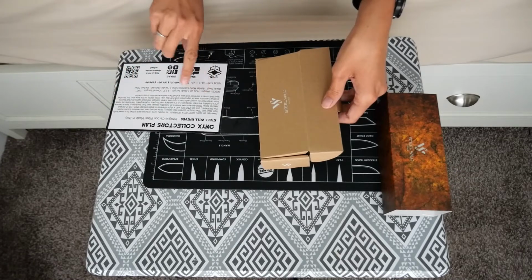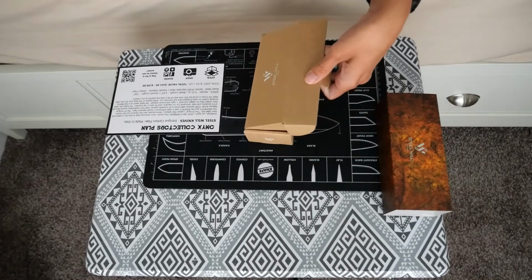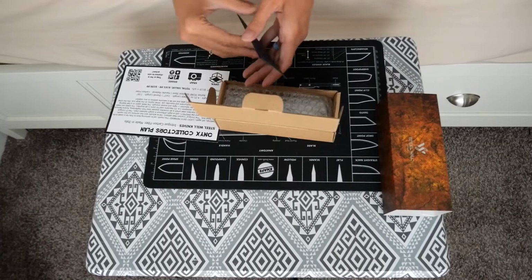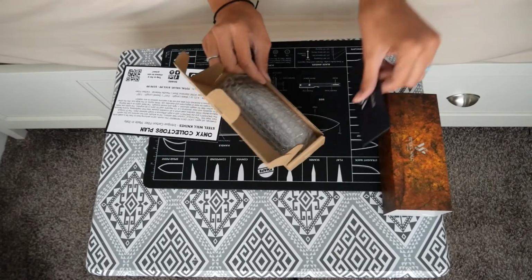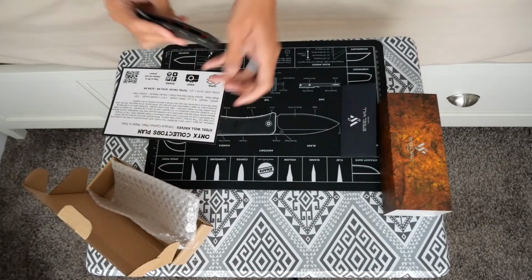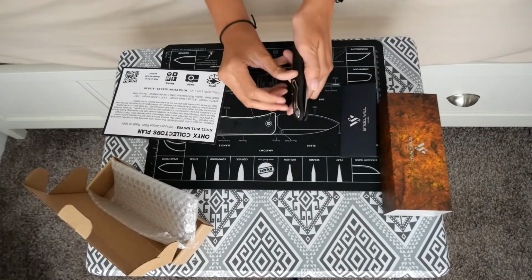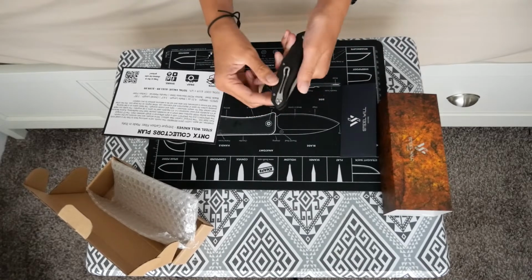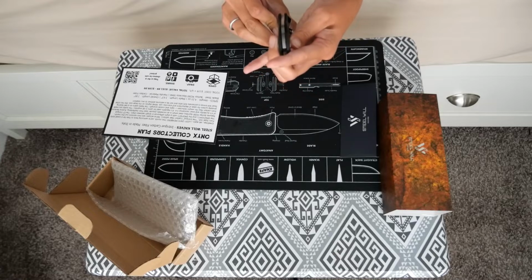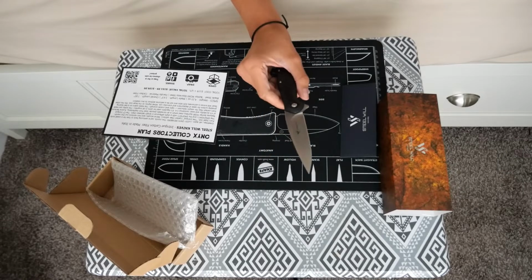So there's actually two different versions. I'm not quite sure which one I got. Okay, so this one has Böhler M390 stainless steel and a carbon fiber handle. So just starting with that, carbon fiber is good, M390's really good. The spacers are anodized red. I like that. The pocket clip's not too flimsy. Seems pretty sturdy. The knife is fairly centered. It opens very smoothly. It's a flipper and a liner lock.